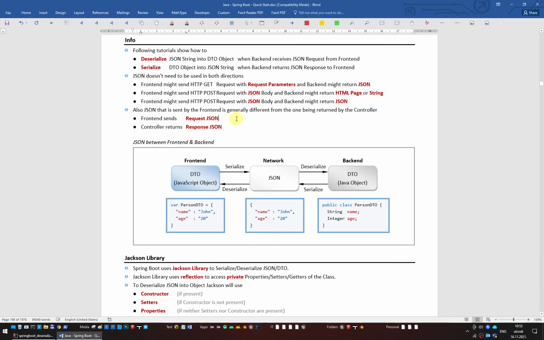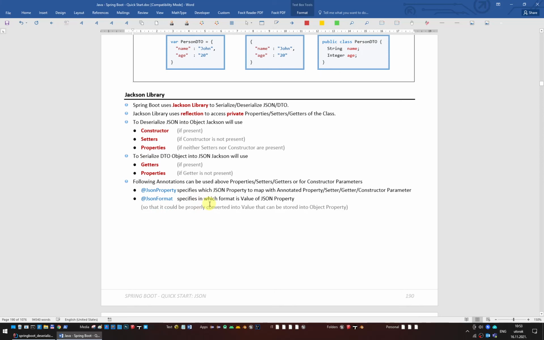But for simplicity in our schema, we were using the same DTO on both ends. That is, the DTO and our JSON had the same properties both when the frontend was sending this DTO to the backend and when the backend was returning this DTO back to the frontend.